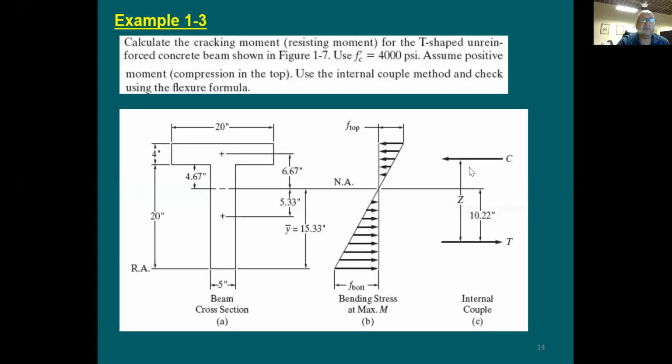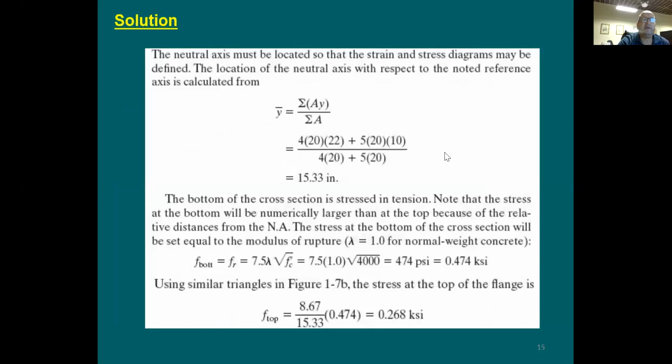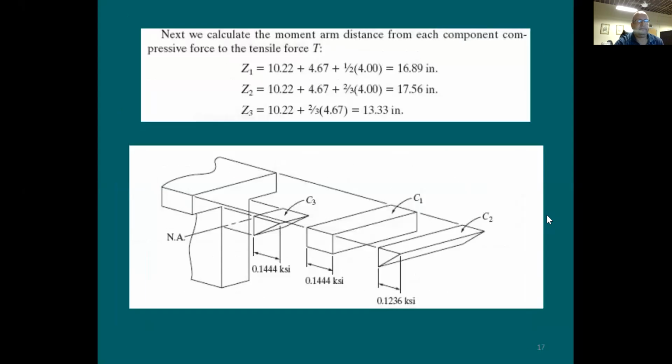Now, my problem is going to be the location of the force C from the neutral axis. I cannot say it's going to be at 2/3 from this because this stress is not applied on a rectangular shape. It is applied on a T shape. So here you have more material, more meat than in this little web. Which means in reality, if I'd like to analyze this C, I need to consider it to be 3 forces. This is why I'm going to jump here to this slide.